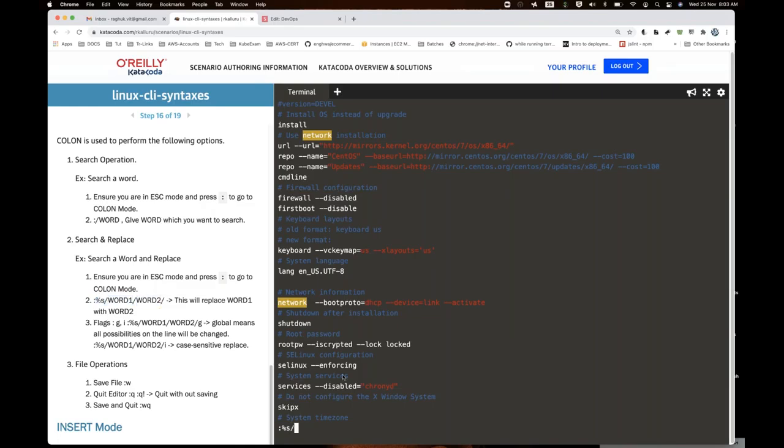With a forward slash, the word I want to search for is network, and I would like to replace that with something else. Probably I want to replace this with capital Network. Okay, and forward slash.